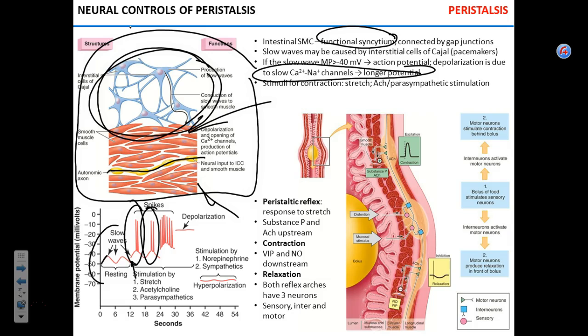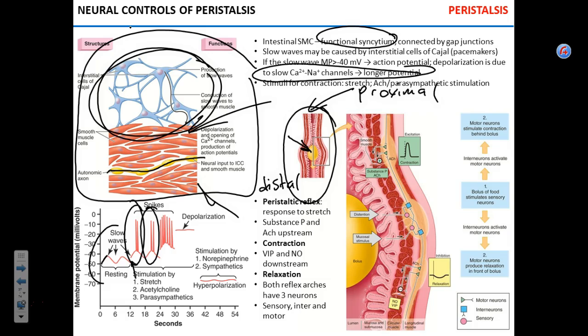Now, in the stomach, we don't have someone who would just squeeze the stomach content out, but essentially, the peristaltic reflex is somewhat like it. And that's really elegant. This is the bolus of food present in the intestinal tube. This is the proximal end. This is the distal end. Proximal end of the intestine is closer to what organ? Stomach, and distal is closer to the anus. So we have to squeeze it towards the distal end. How do we do it? We relax the intestine at the distal end and squeeze it at the proximal.